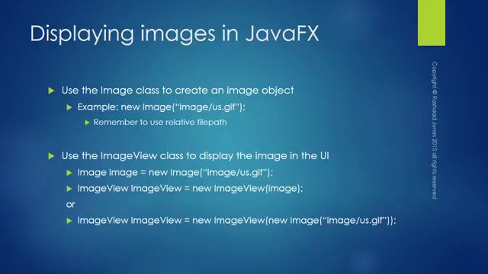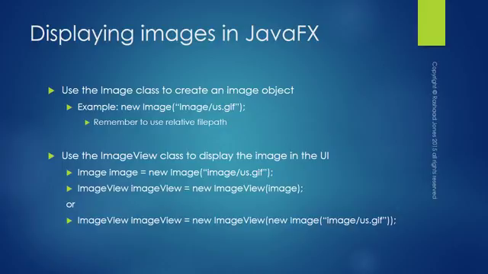Let's talk about images in JavaFX, because in addition to text, you're more likely to want to display images to the user through your UI. The main way of doing it is a two-step process. You use the Image class to create an Image object. Similar to files, where we create a File object that just points to the file, but then we need some type of reader or writer that actually allows us to read data from it or add data to it. In this particular case, for images, we would have to create an Image object, and definitely, when it comes to UIs in general, make sure you remember to use a relative file path. We talked about that, I think, last chapter, or chapter 12.